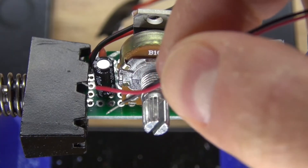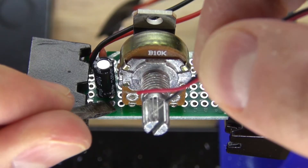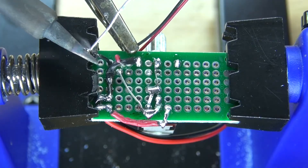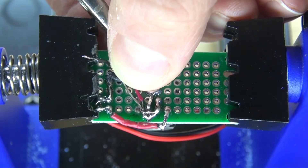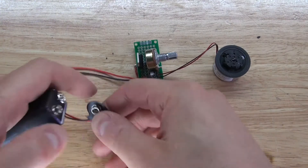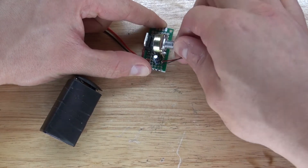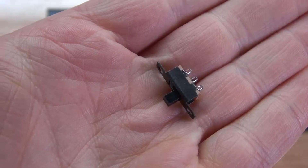Next, take the 5V DC motor and connect the positive and negative wires from the motor to the positive and negative of the electrolytic capacitor, which is the output of the circuit. Put the wires in, bend over the leads, and solder them into place. The circuit is now complete. Test it out by connecting a 9V battery. It works, but the potentiometer turned down to maximum still puts out 1.2 volts — the DC motor is very sensitive to low voltage — so I'll need to add a switch to turn it on and off.